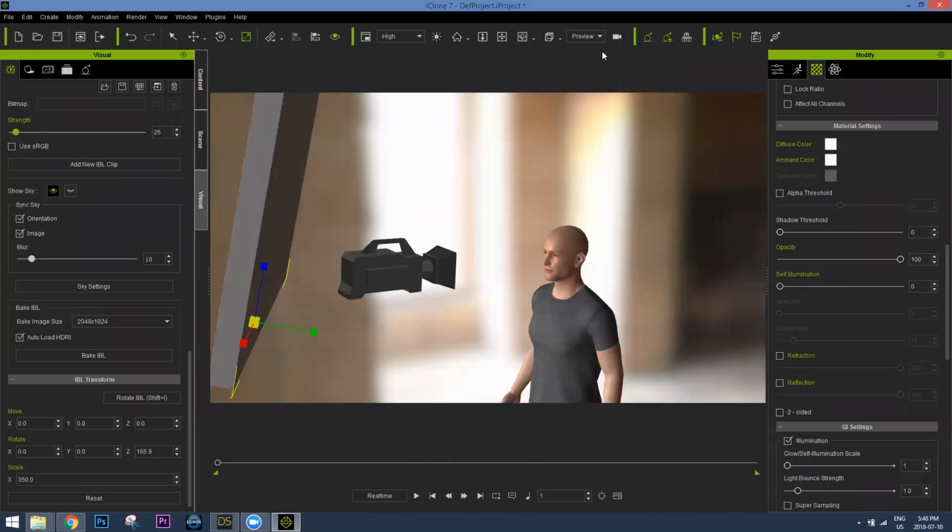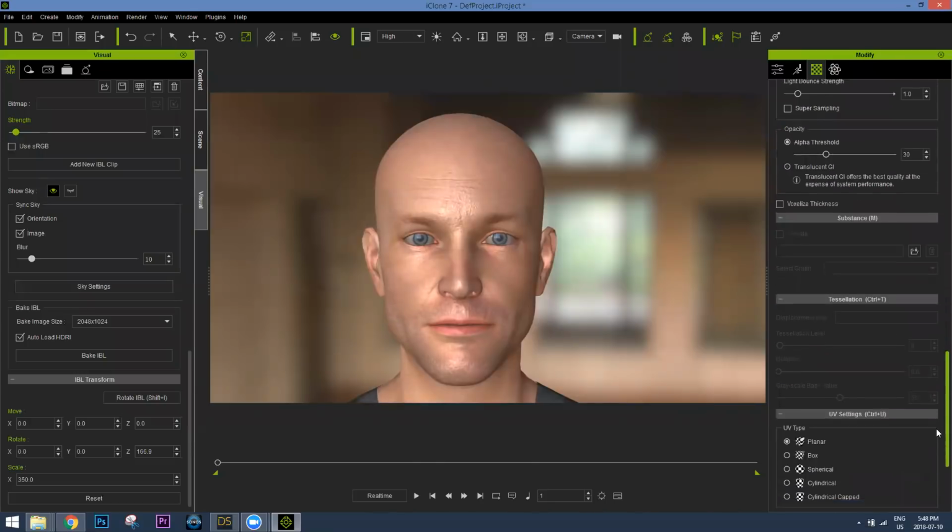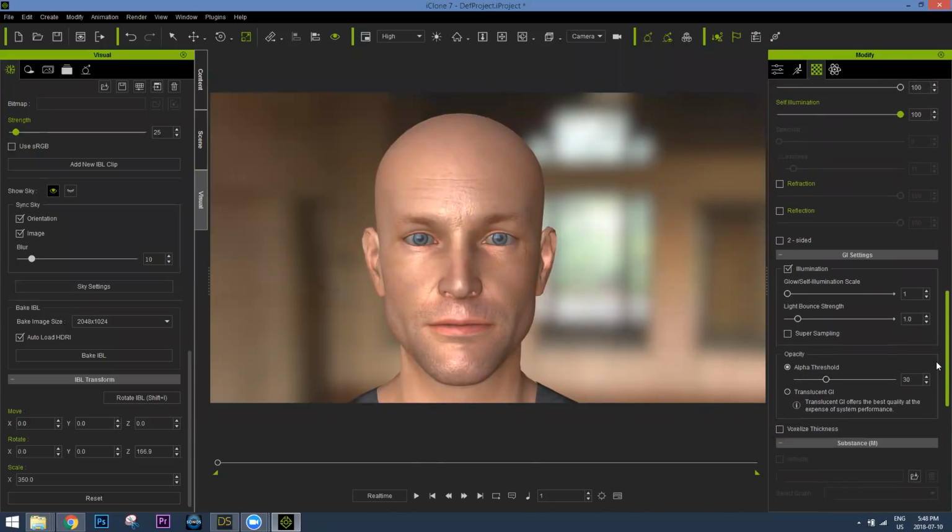Let's actually change to our camera view. And let's use that same self-illumination like this. So you can see the result right there. It creates a much softer, balanced light on that very left-hand side, or the right side of his face, our left-hand side like that. And of course, we can increase that if we go down here. We can increase the global illumination scale like this, okay?